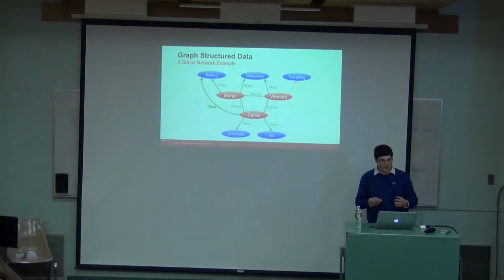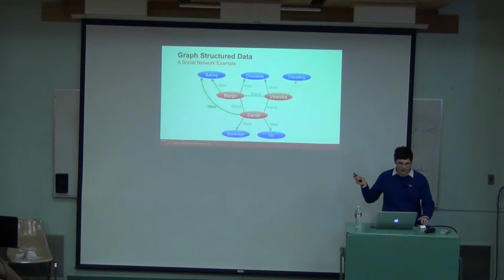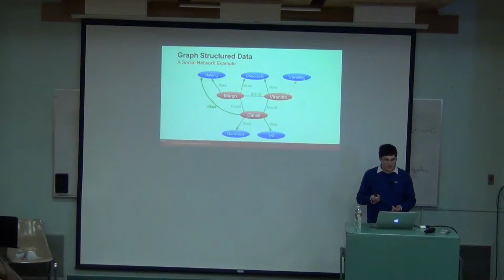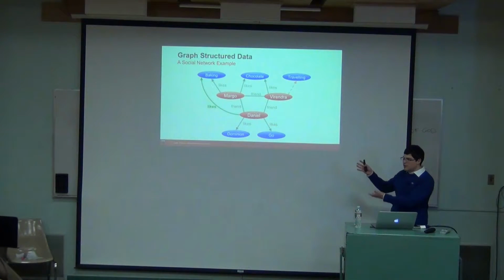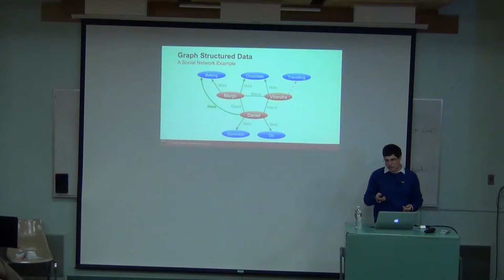And there are many reasons why people like to study these graphs. So for example, Facebook analyzes these kinds of graphs to give you your friend recommendations. LinkedIn uses these kinds of graphs to suggest which groups you would like to join. And there's a lot of research, especially in sociology, that analyzes these graphs to study things like user influence or rumor spreading. The idea is that if Margo starts a rumor, then maybe her closest friends will be the first ones to hear, and there are a lot of algorithms that can be modeled on this.